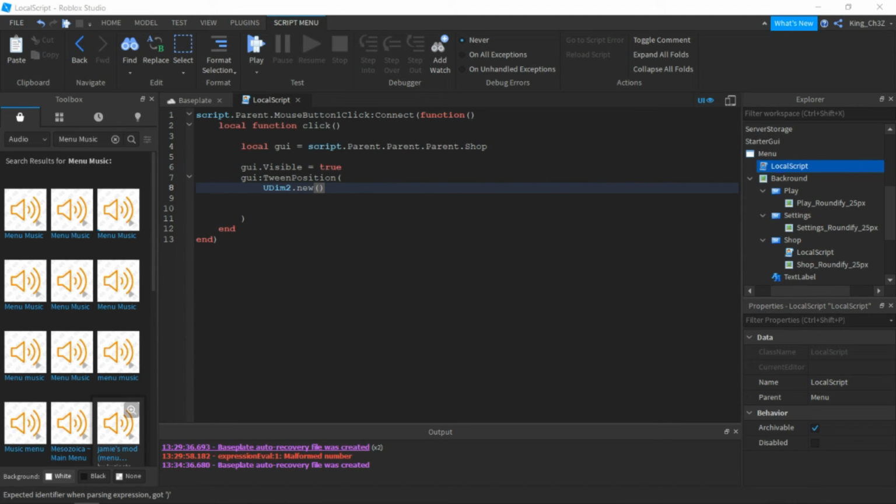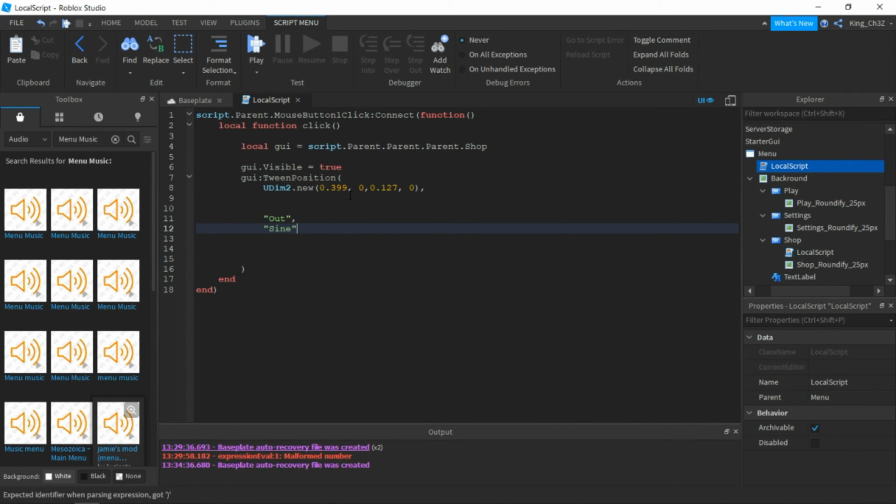I have all the positions in a notes tab on my other monitor. So here's this. I think this is the correct one. And then we'll do out. I keep forgetting to do the comma, and then out, comma, sine.